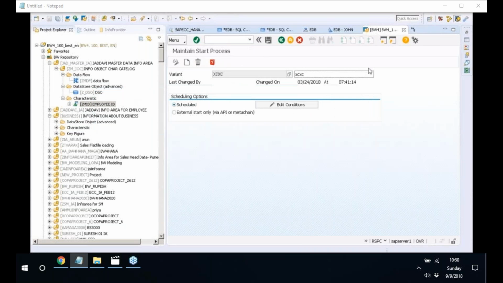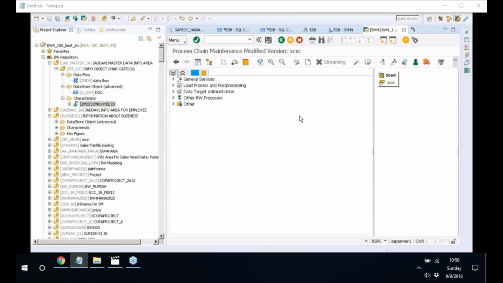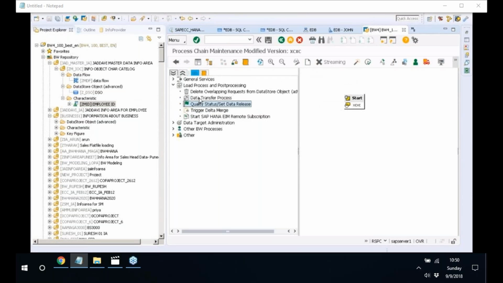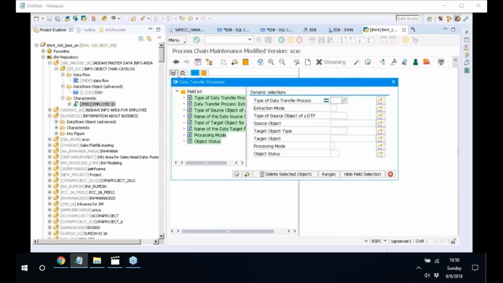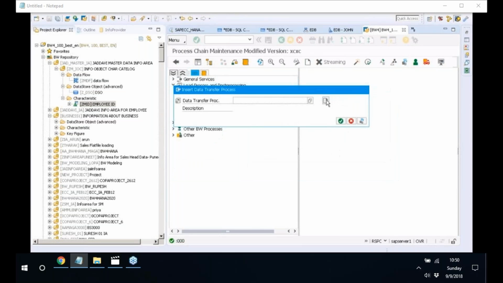Here you have a start process. Come back, continue. This is a start process, and after the start process we need to load a data transfer process, drag and drop, and choose what data process you would like to choose.